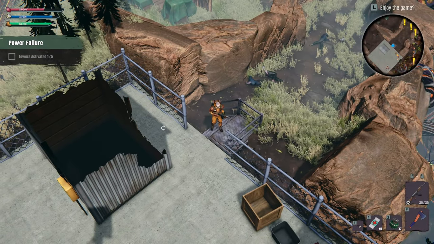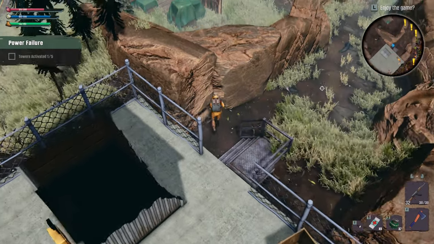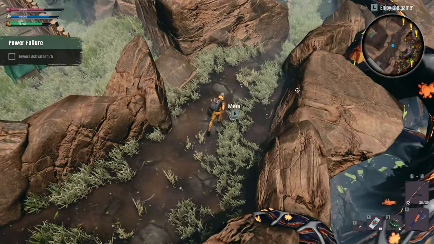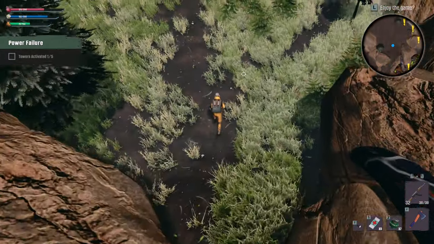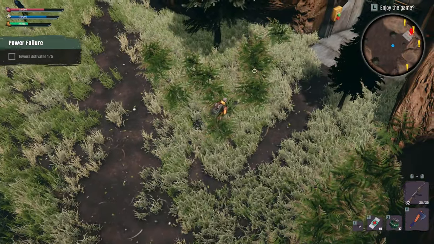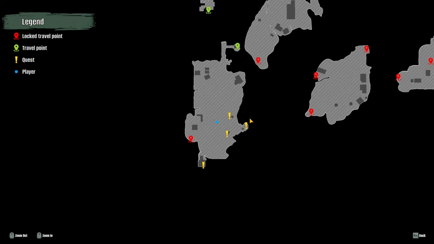How can you do that if you're gone? Okay, maybe he went back to camp. Towers activated, 1 of 5. We want to go this way. Here's like a locked door point. Okay, so we want to go... Wait, what? I want to go here.